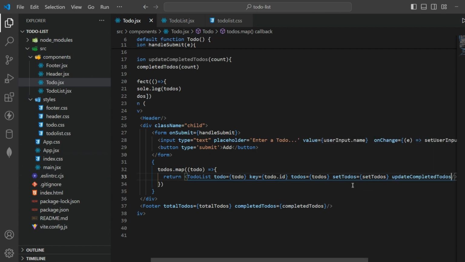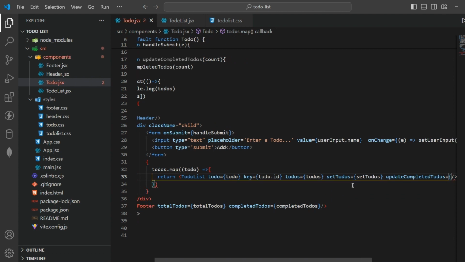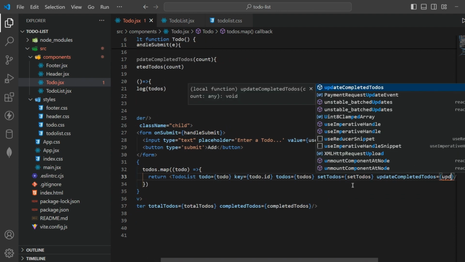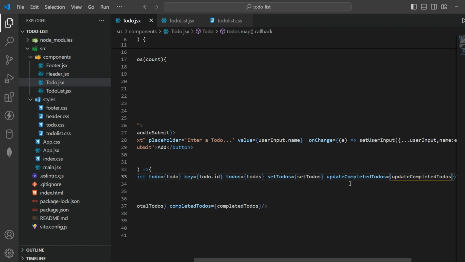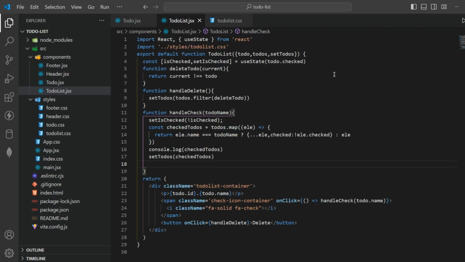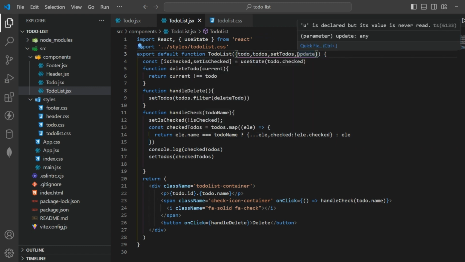Now let's pass this function to this to-do list component: updateCompletedTodos equals updateCompletedTodos. Now we can use this function inside this to-do list component. First of all, let me accept that updateCompletedTodos function.